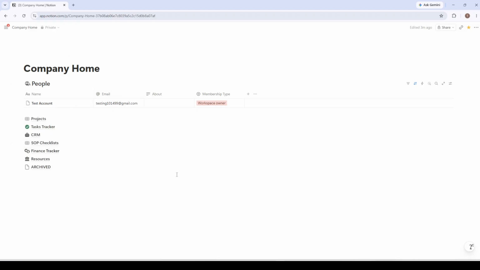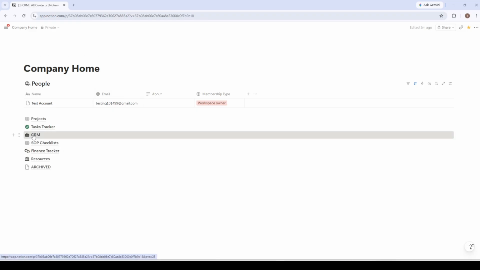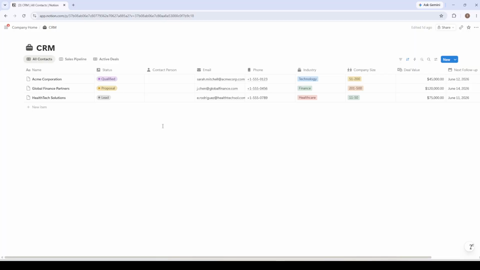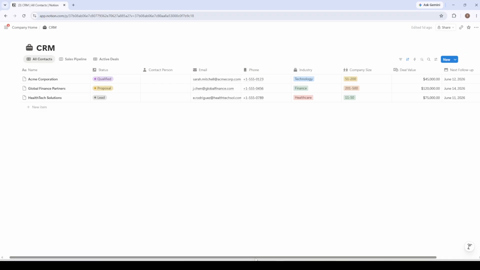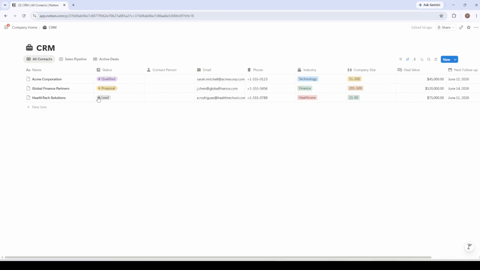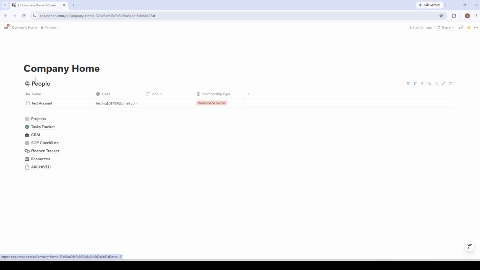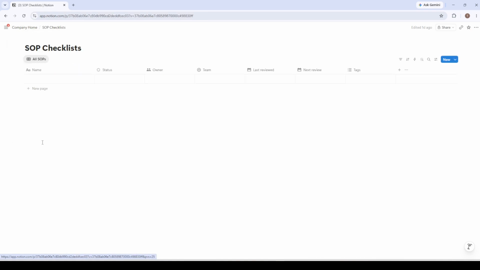Think about how you want to view your information. For example, in your Tasks database, you might want to create a Kanban view sorted by status to visualize your workflow, and another calendar view to see your upcoming deadlines. Don't forget to add a person property to your Tasks database if you work with a team, so you can assign tasks to specific individuals.